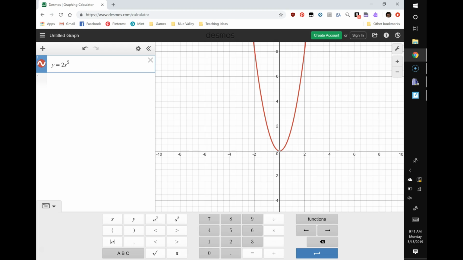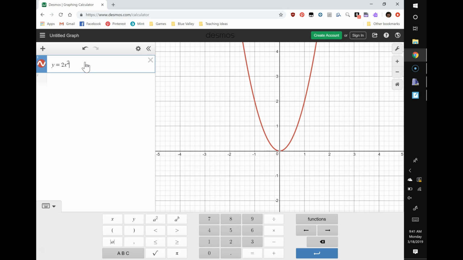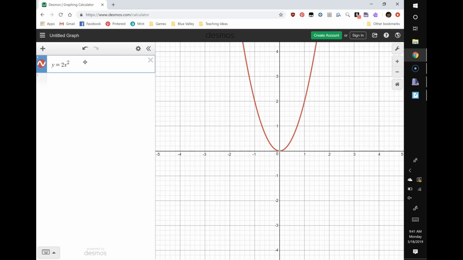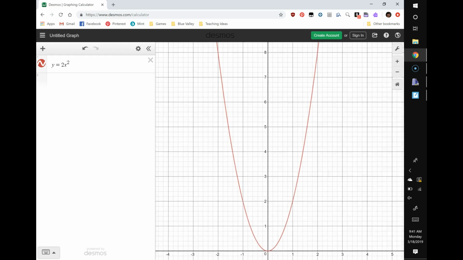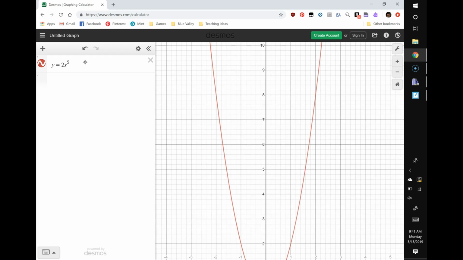Now this doesn't give you a table of values. However, if you zoom in, you can find these points. So there's 0, 0. There is 1, 2. You can see it crosses at 1, 2. You can see that it crosses here at -1, 2. And if you keep scrolling up, you can see it crosses at 2, 8, way up here and way over here. So you still get the same points. It's not as great without the table, but you can still graph and you can still find these points to plot using Desmos. That works just as easily, and I'm totally okay with you guys doing that. Okay?